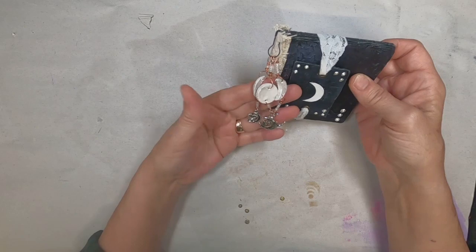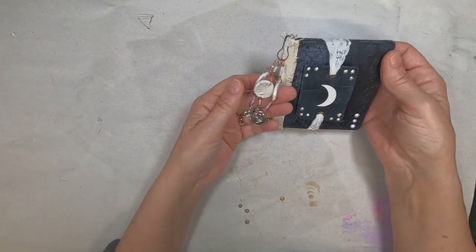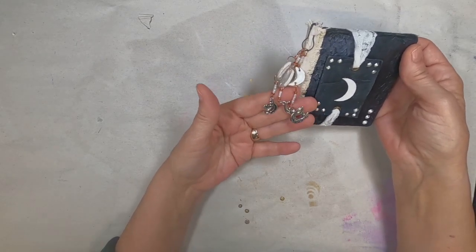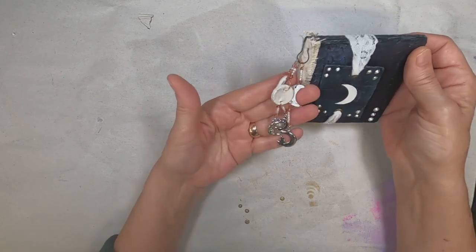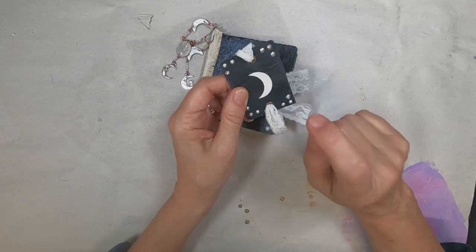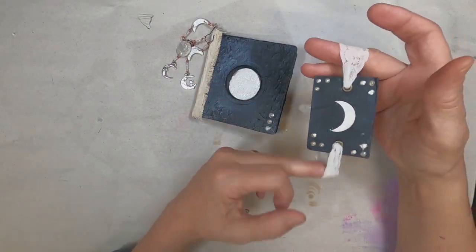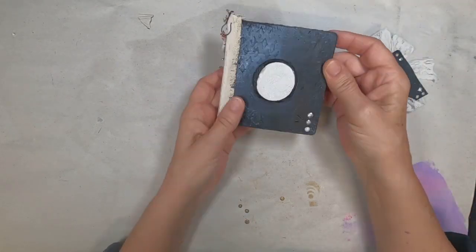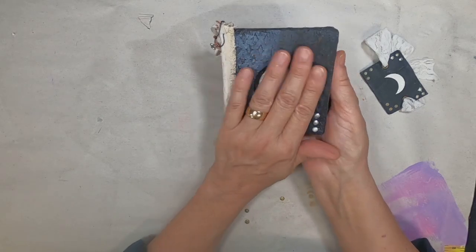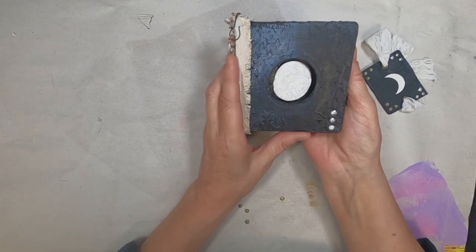So I made these little charms. These are all made of that air dry clay, and I made the faces of the moon with that. I also had some moon charms in stock, so I used those to create this. This is the cover that I created out of a piece of cardboard that I had on hand and just some stretchy lace to cover over it. And there you see my full moon that is presenting itself through the cover of my book.